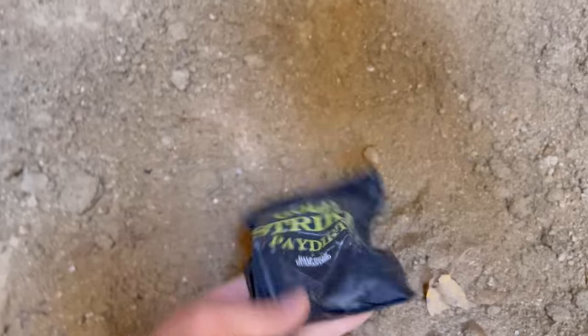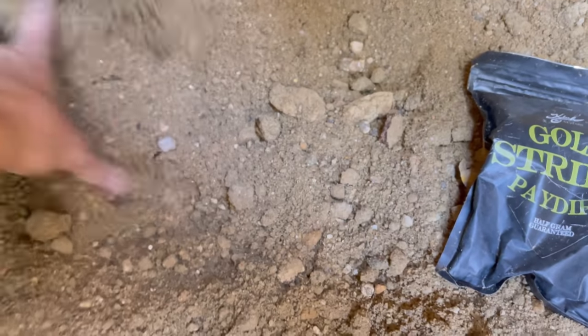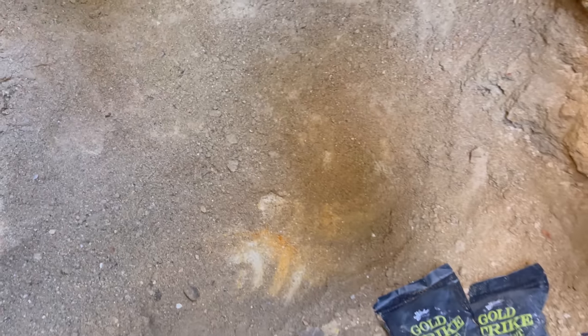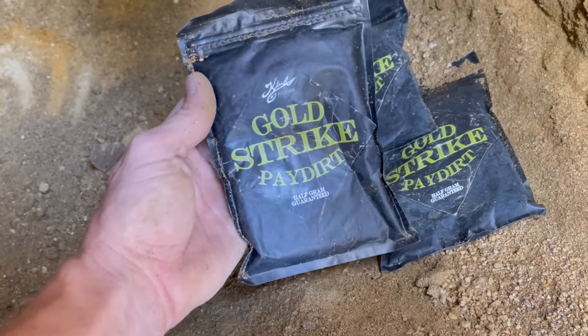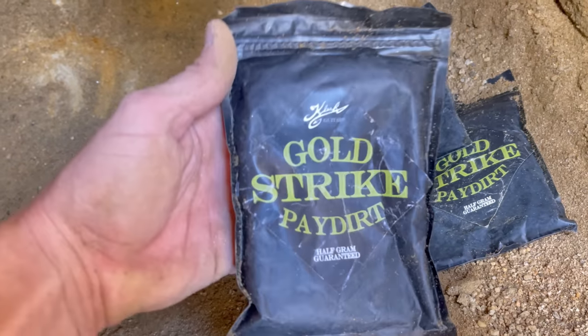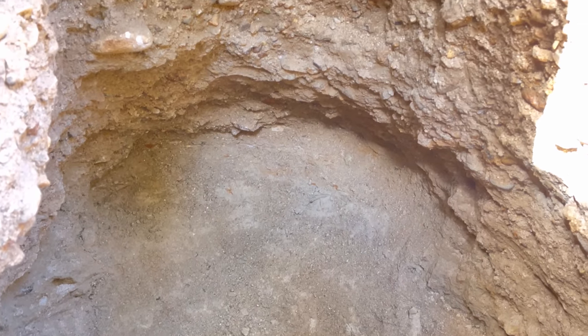Is there any more? Nope. I'm down at the hard pan. Wow, check this out — we've got gold guaranteed. I'm going to add all of this gold to my paydirt bags. Let's pan these bags out and see what type of gold we got from Klesch Guitars on YouTube. Wasn't expecting that out of this hole — my lucky day! We're going to pan out these Klesch Goldstrike Paydirt bags — some could contain a gram of gold. So there could be three grams of gold just right here.